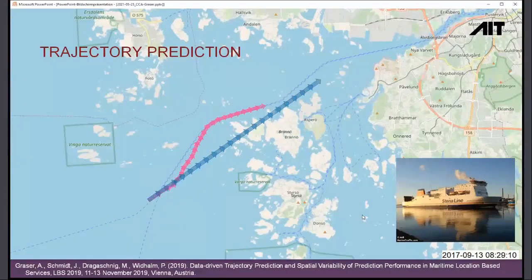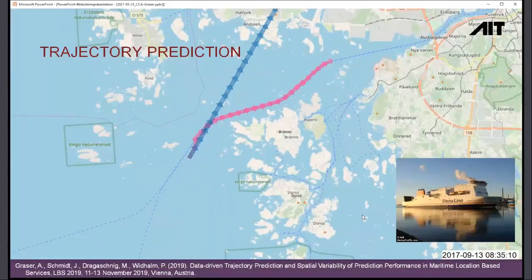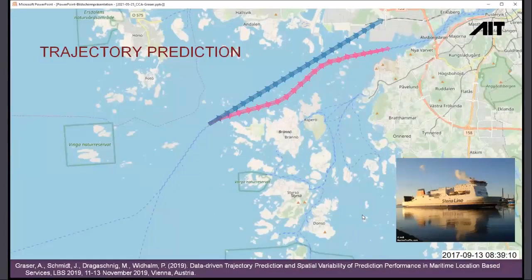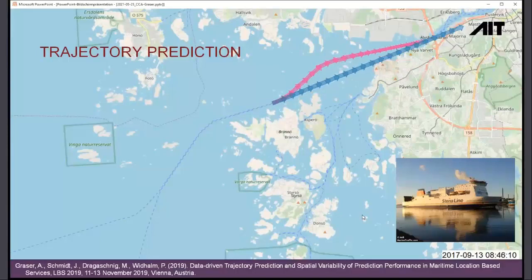And in this small visualization, you can see one of the intermediate results that we had. You have the blue arrows, which just indicate if you predict that the ship continues to move in a straight line on its current course with its current speed, versus the pink arrows that are machine learning results and the prediction based on what we have observed in the past.